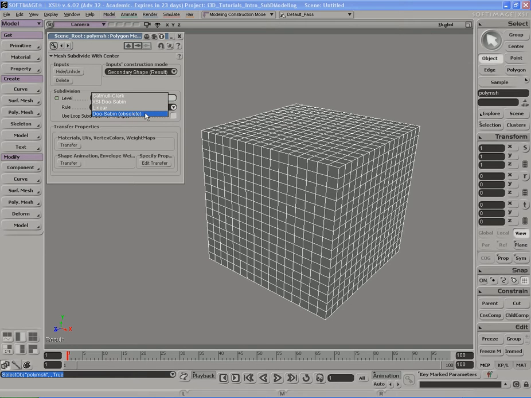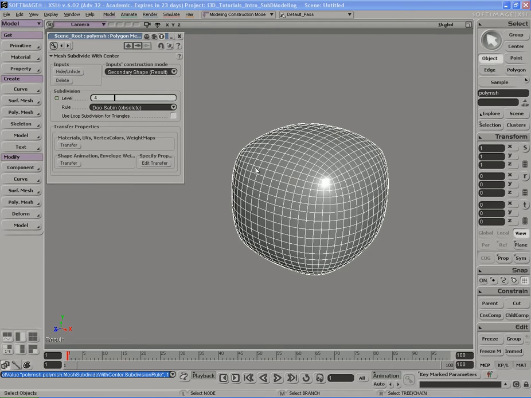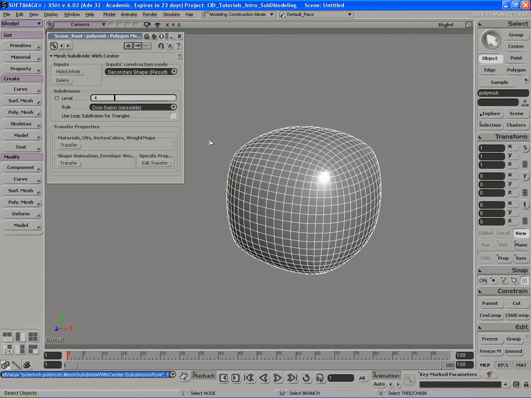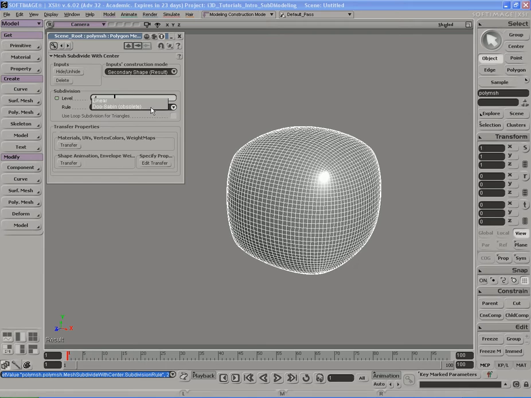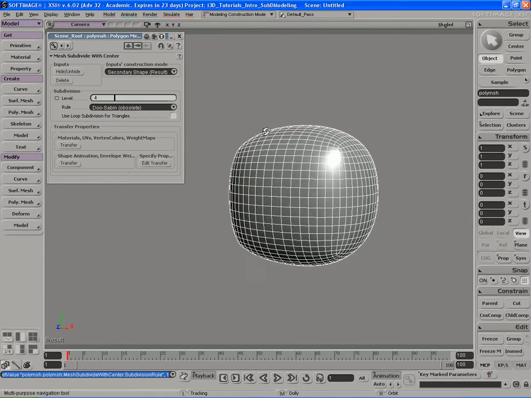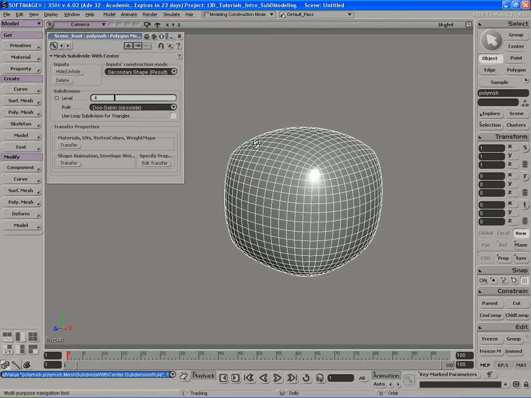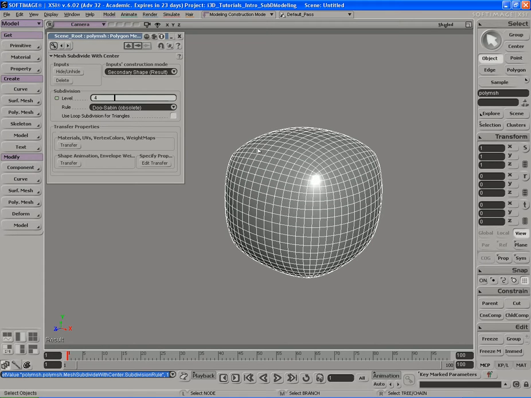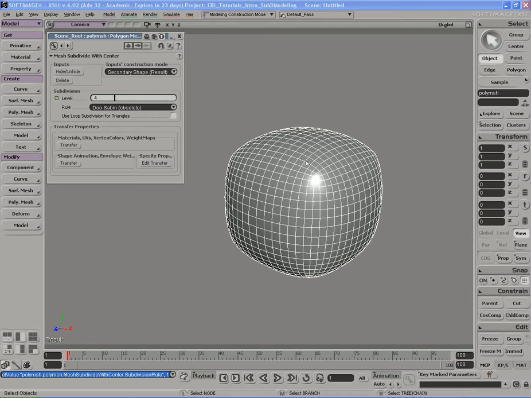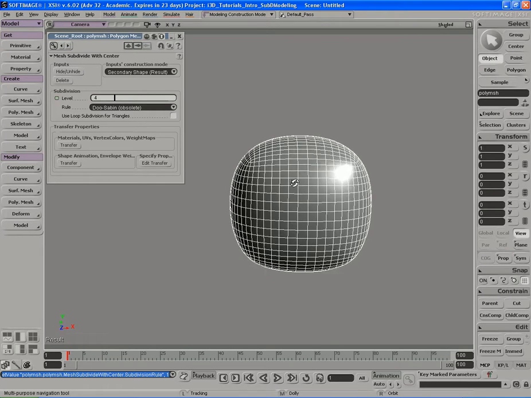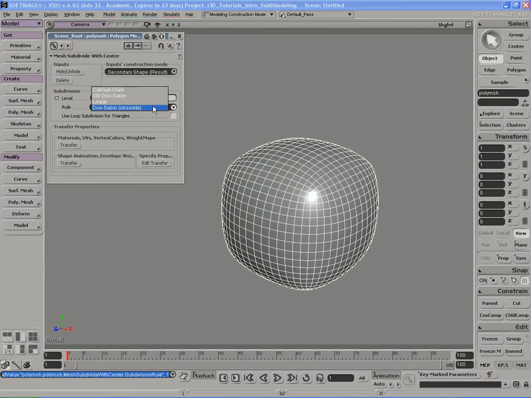So let's switch over here to Doo-Sabin. It says obsolete in parentheses. And this is just like the XSI Doo-Sabin with one key difference. What you'll notice when we switch between the two is that the obsolete version pretty much takes the same shape as the XSI Doo-Sabin, with the exception that it doesn't add as many polygons or as much resolution as the XSI Doo-Sabin. We can see here the wireframe is very dense. There's lots of little squares everywhere. Those are polygons, by the way. And with the obsolete version, we get a lot less of that. Now, during the course of this tutorial, we're going to be using only Catmull-Clark.